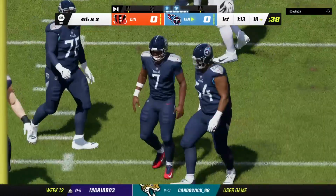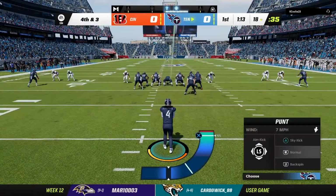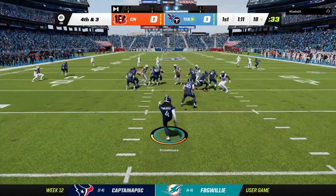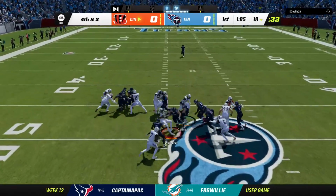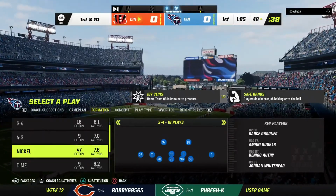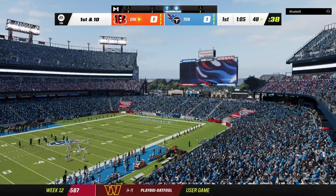They're such a talented team at defending the perimeter and taking away throws to the outside. Great confidence, great skill. And the win last week, punted 4 times, as this one's away. They'll score that a 36-yard punt, and the Bengals will take over in terrific field position. Here we go.